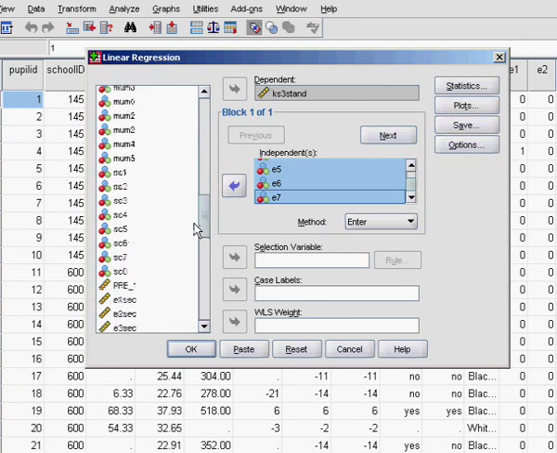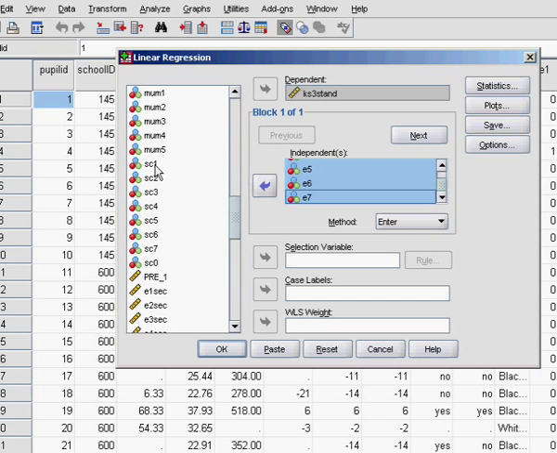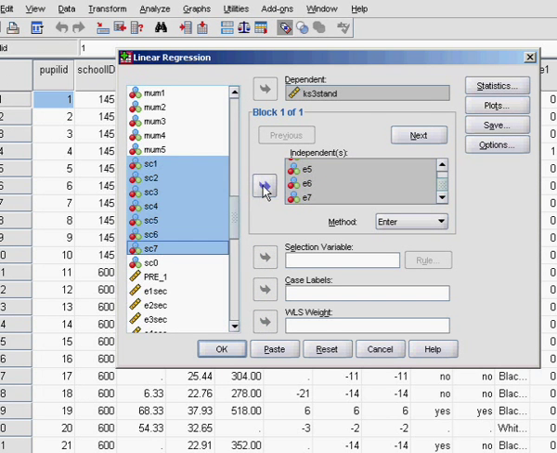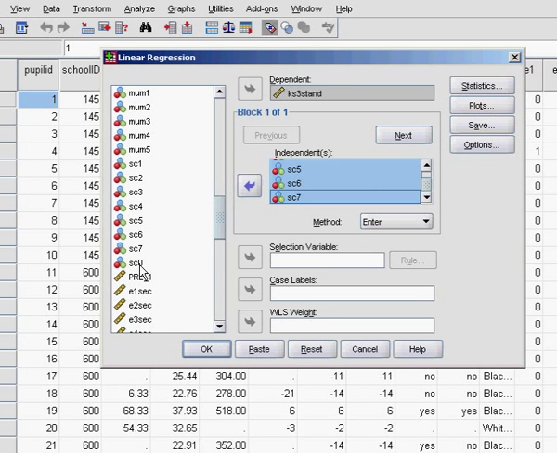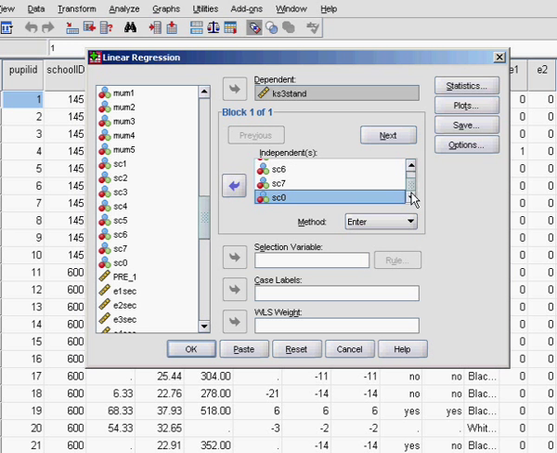And we'll need SC1 through to SC7, which are our social economic status or social class variables. We'll also include SC0, which is basically the dummy variable for when we don't have the information for those cases.